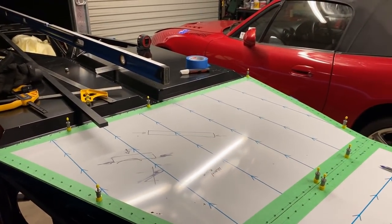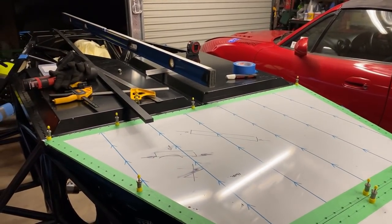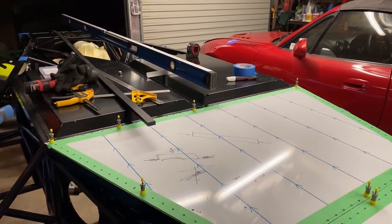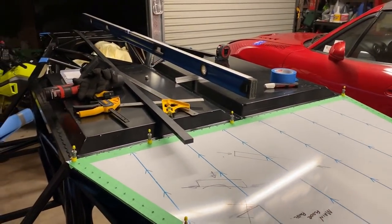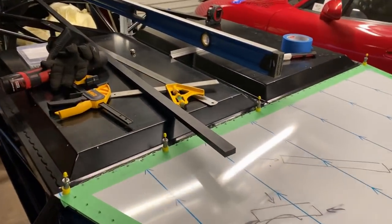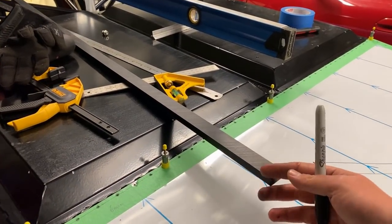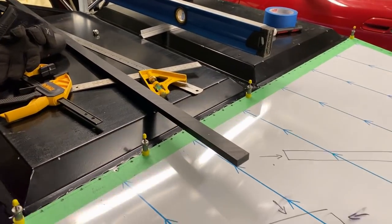One material used in LMP cars and also in F1 is called Jabrock, which is actually a high temperature and high pressure fused timber. Believe it or not, it's about US$500 for a small amount of it, and I haven't been able to find a local distributor so I've gone away from that. It might be something I'll install later because it's fairly easy to retrospectively install. What I've purchased is just a section of nylon - it's a 3 metre long section, about $40 or $50 delivered. It's easily workable; I can chamfer the leading edge and drill some holes so I can bolt through it into some rivnuts.